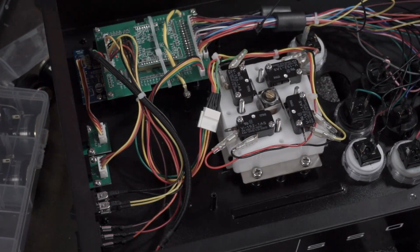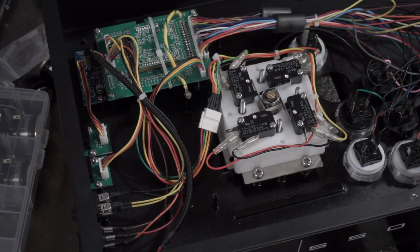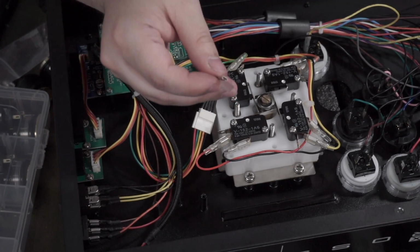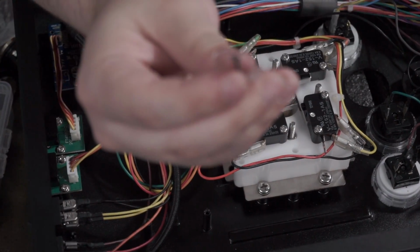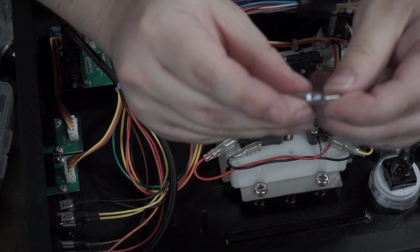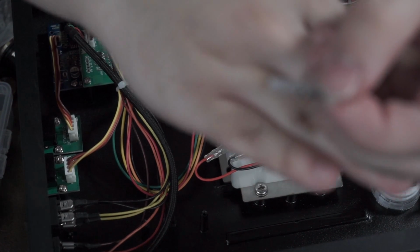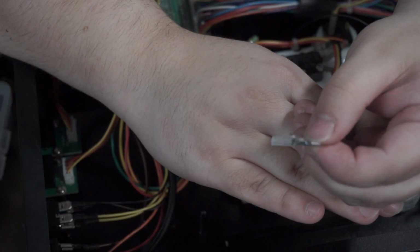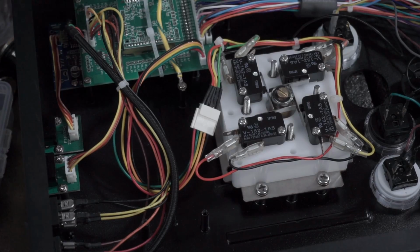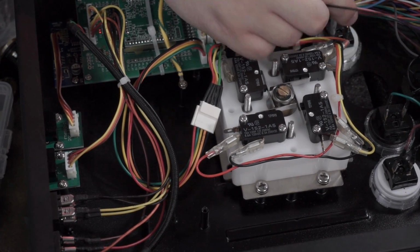Okay, I didn't want to have to do this, but because these two broke, and I've already gotten this one kind of fixed, I have some quick disconnects lying around, some of these smaller things. Let me zoom in. Yeah, so there's these little quick disconnect things. You can get these little things off of Paradise Arcade Shop, and getting yourself a pair of wire crimpers and cutters. So, I already got this one working. This one seems to be fine.